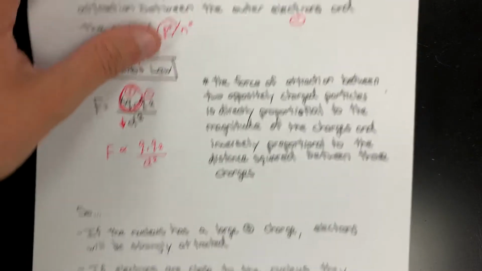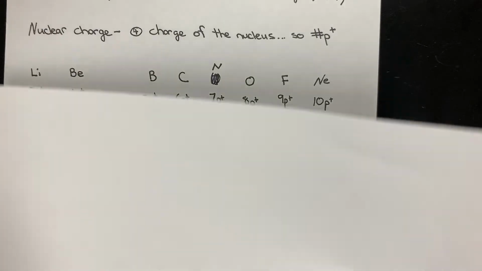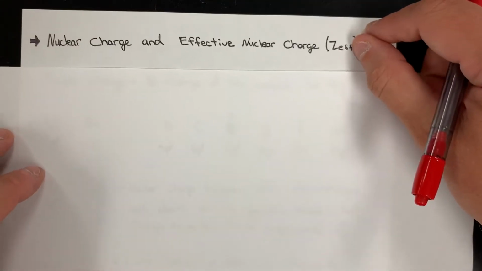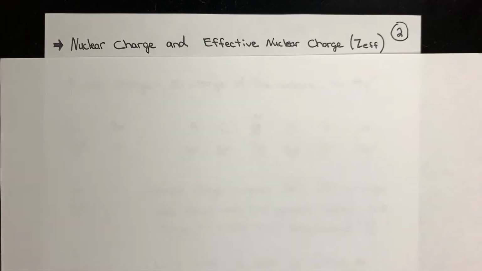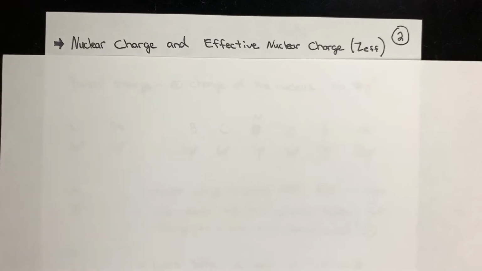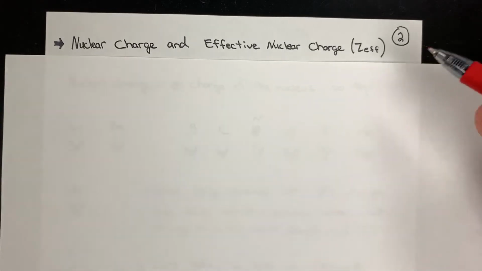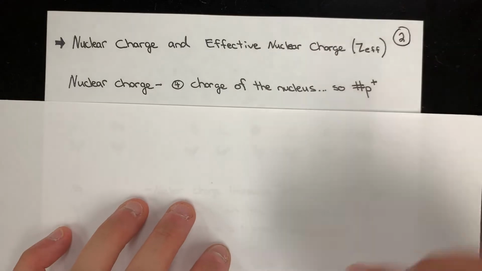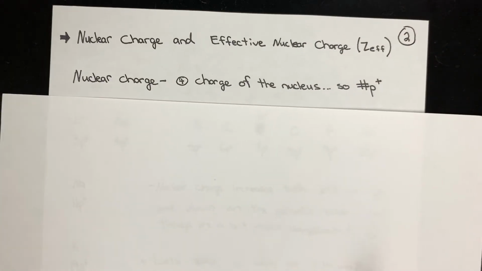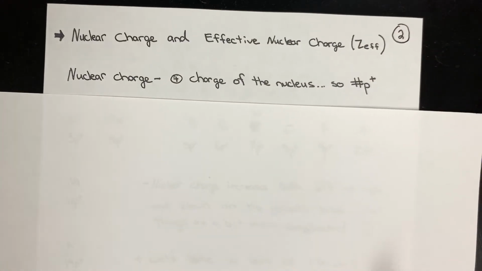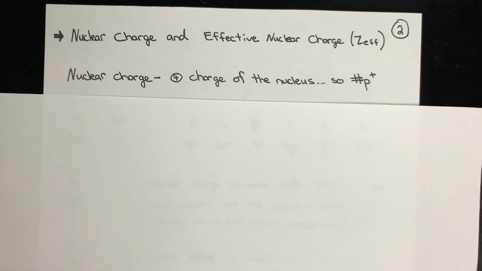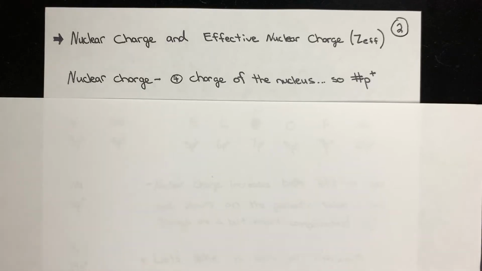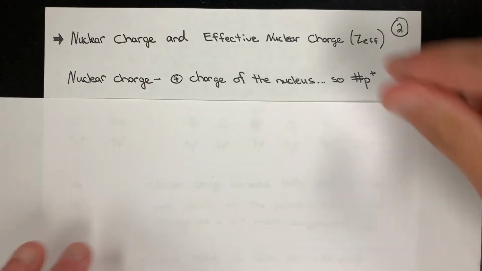So that brings us to the concept of nuclear charge. We're going to start by talking about a basic definition for nuclear charge, and then we're going to get a little bit more specific and get into what it means to talk about the effective nuclear charge, or Zeff. The nuclear charge, as far as the definition goes, is one of those things where you can almost just use the words to define the term. Nuclear charge is really just the charge of the nucleus, and as we talked about earlier, given that neutrons are neutral, really we're just talking about the pure number of protons there.